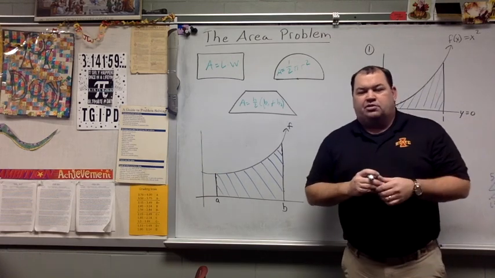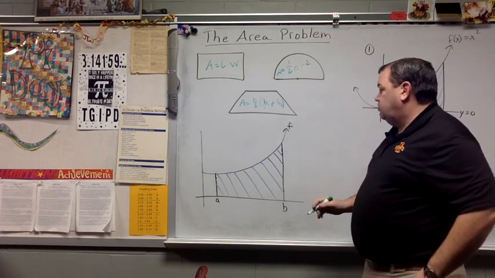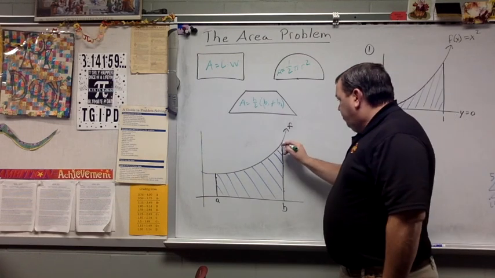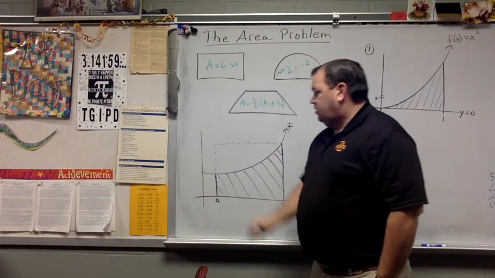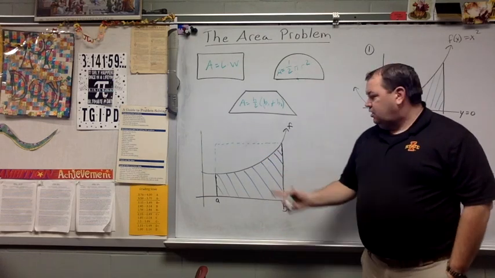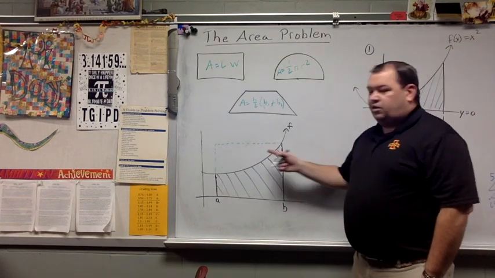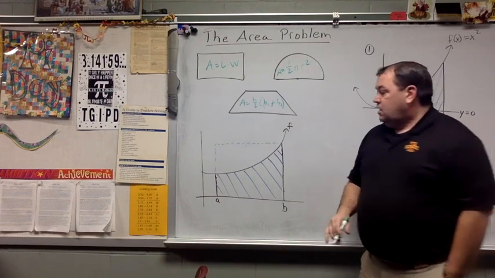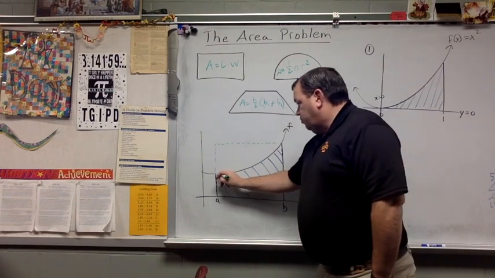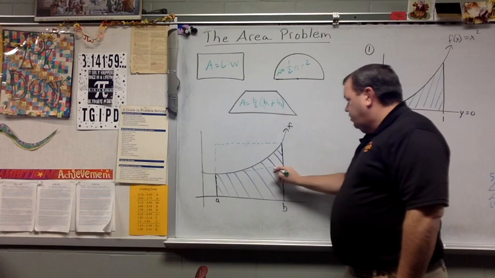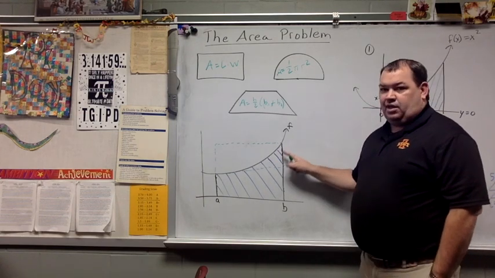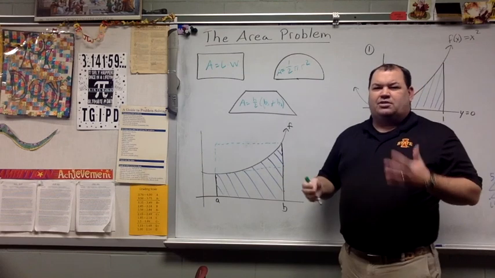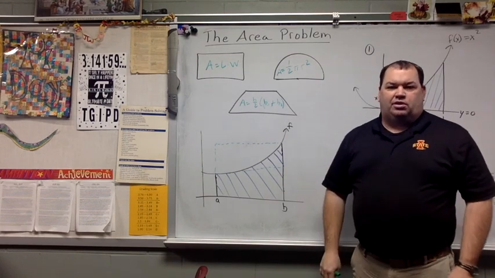Now there are a couple things that we could try. We could try to make it a rectangle, but if I pick this point to make my rectangle, that rectangle's a little too big. We got some extra area in here that I didn't want. I could make this rectangle right here, but it's a little small. I didn't catch this area right here at all. So I'm caught somewhere in between.